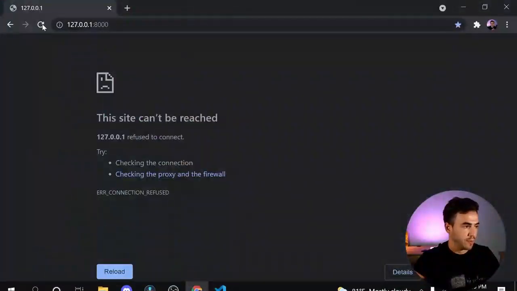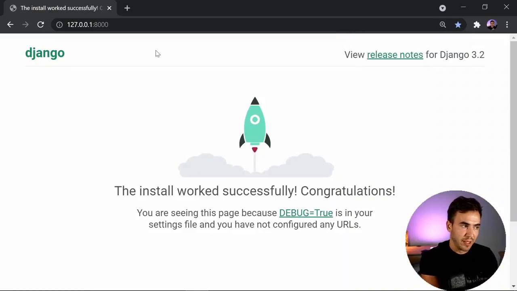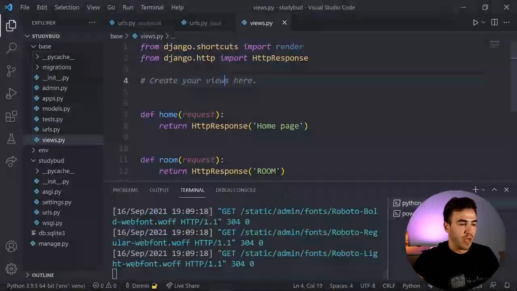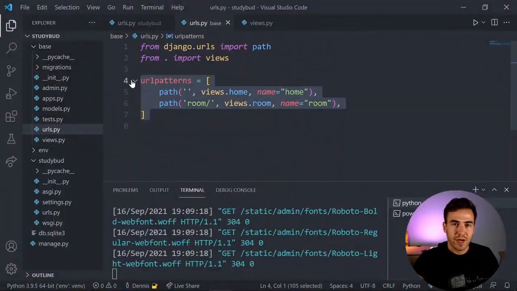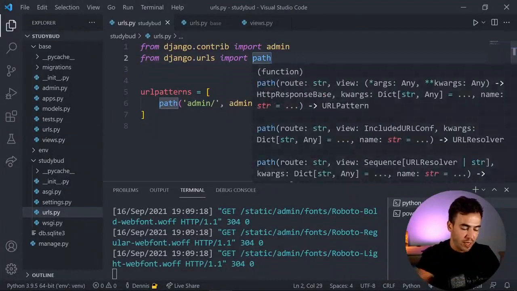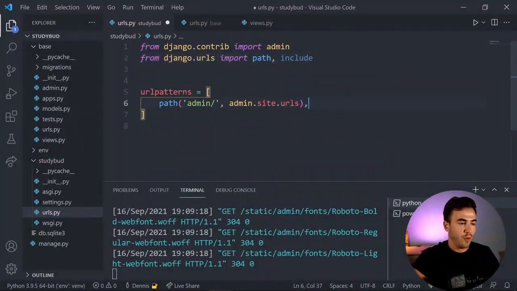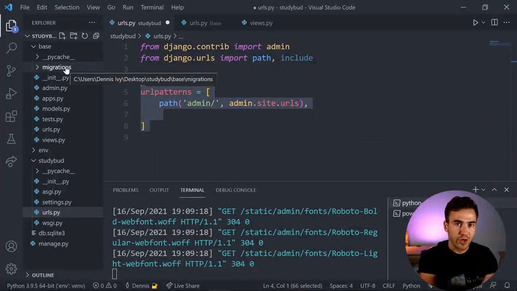Let's try that one more time. So we'll go to the website, and now we have the default Django template that Django already has prepped for us. So what's happening here is we have 2 URLs, but Django does not know about these. So we need to go back to our URLs file, and we're going to import a function called include. And then we're going to tell Django, when we go to the website, this file is going to handle all the core URL routing.